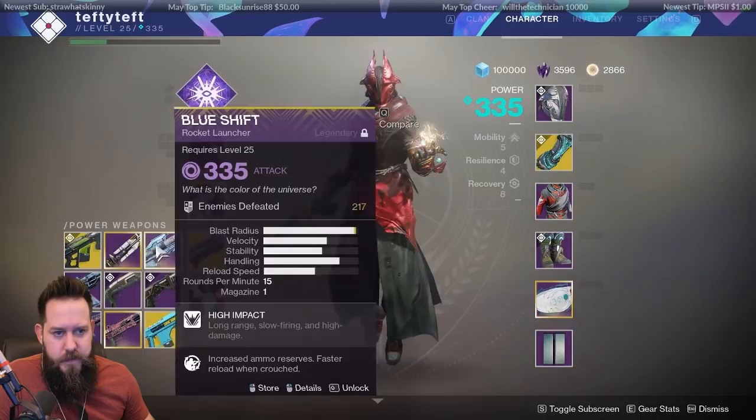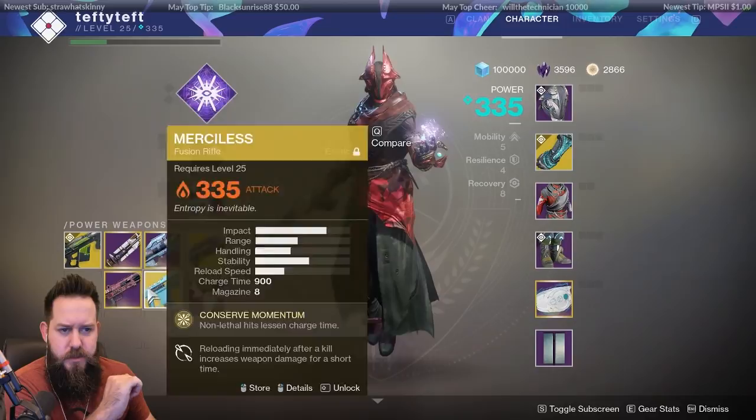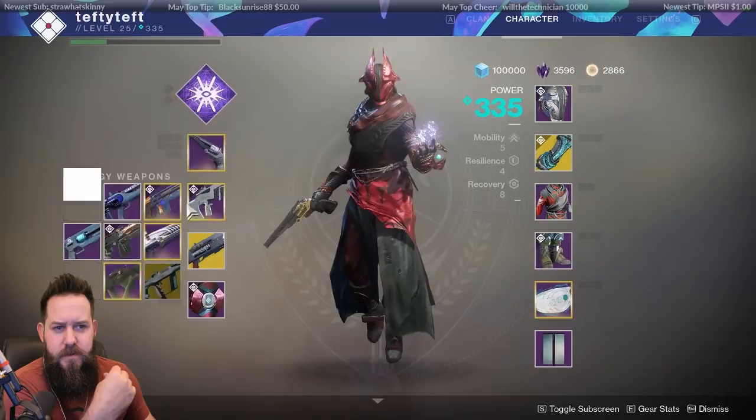All right. We don't need this. We don't need that. Shagana. Nah, don't need that. I'm not going to snipe initially going through the campaign. We'll keep Acrius. Colony, probably don't really need that. Yeah, we'll put Colony away. I'm sure the campaign's going to be a breeze anyways. Let's throw that in there.